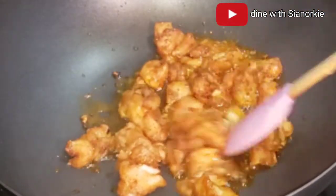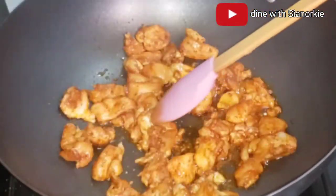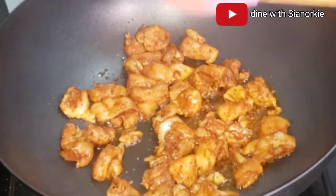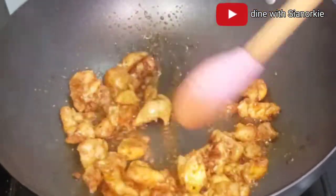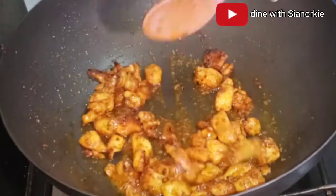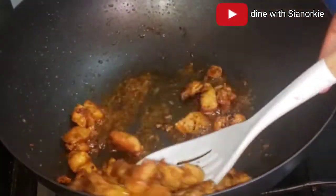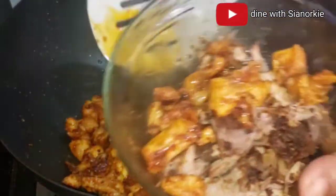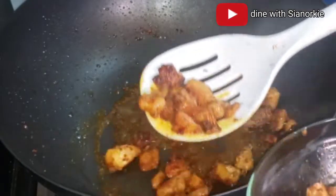I'll stir this from time to time until it is a bit brown. I'm doing this under high heat for a maximum time of 6 to 7 minutes. This was done. Looking good, just the way I want it, so I'll take this out and continue with the recipe. I'm adding it to my shredded chicken.